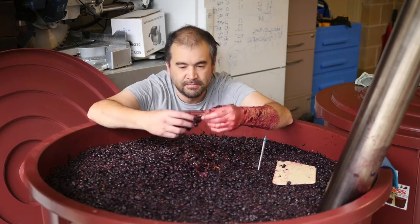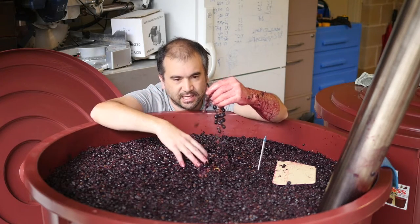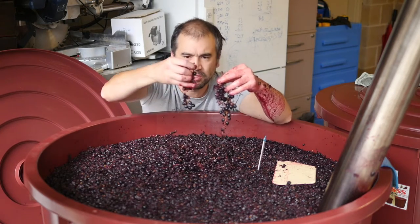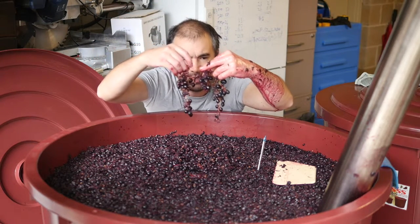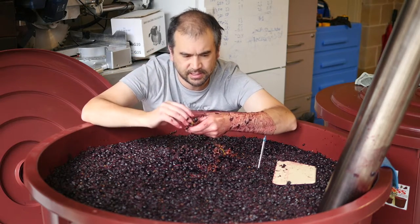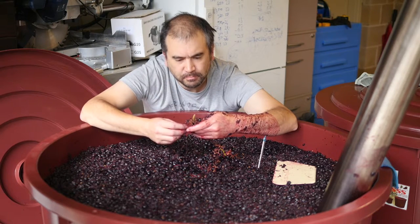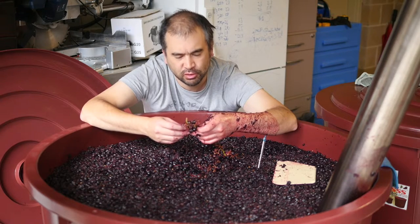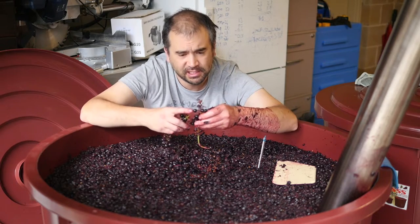And there we go. Here you can see the whole bunches — a whole heap of the berries have started to detach and come off, but we've still got some quite intact whole bunches there. I'm really keen to taste some of these berries and see what they're like. There's a tiny, tiny little bit of fizz in there — not much at all. They've hardly fermented; hardly any activity in these attached berries.